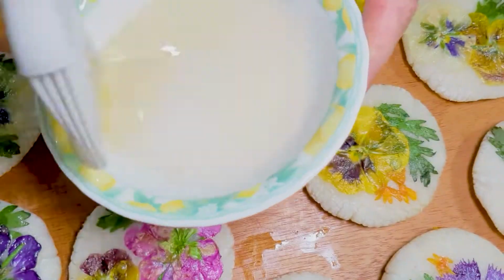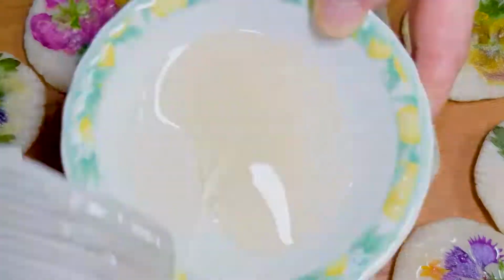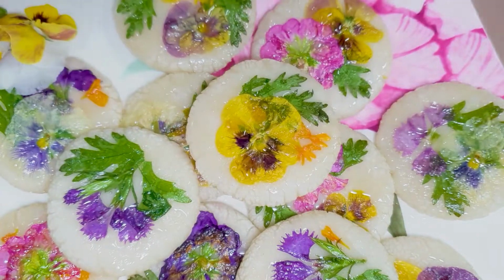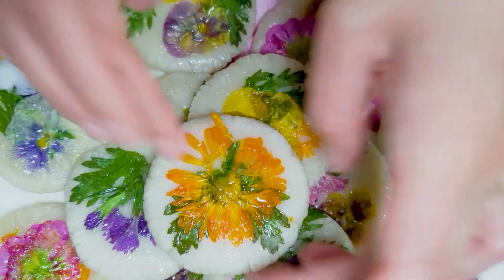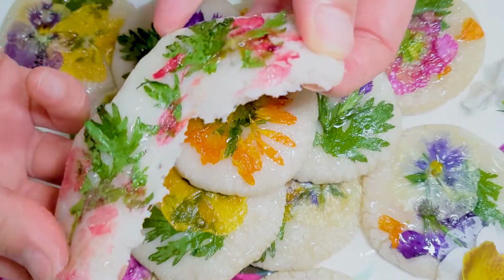Next, please coat our pancakes with a little bit of honey. It's done. I will bring them to my mother's place and share them with my precious family.